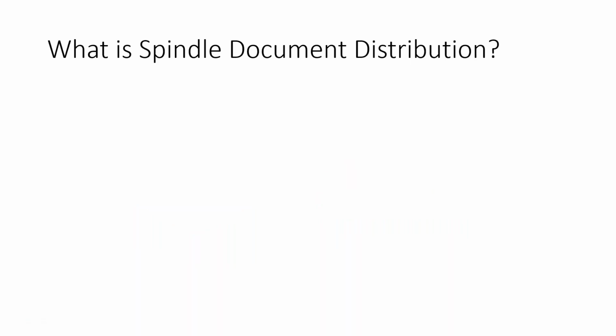So now we come on to Spindle Document Distribution. As I say, this integrates seamlessly and really enhances Credit Hound. As I said, you'll get a free license to use with Credit Hound for any Credit Hound related documents, but I'll come on to some other uses that you might have for it as well.